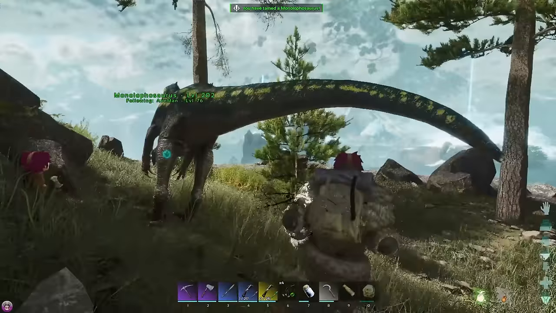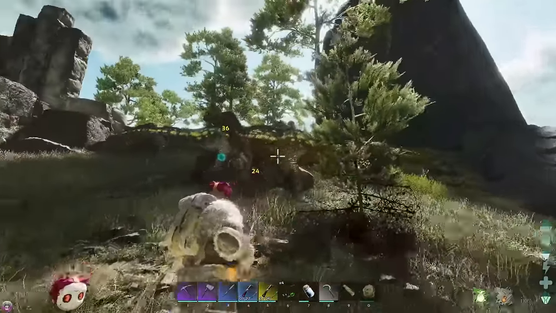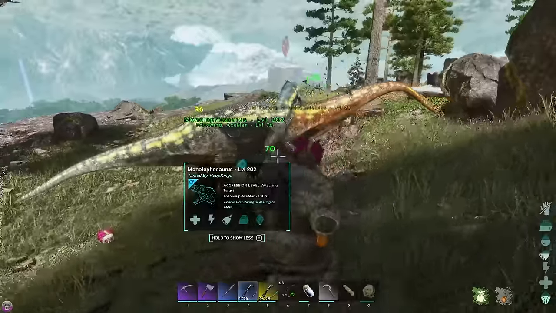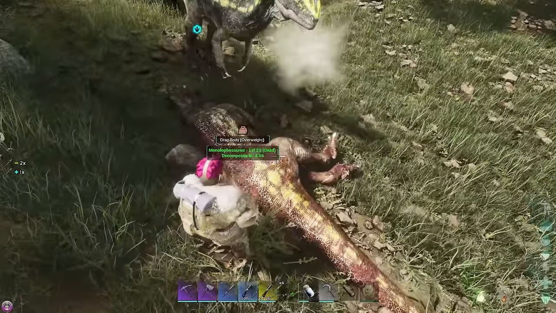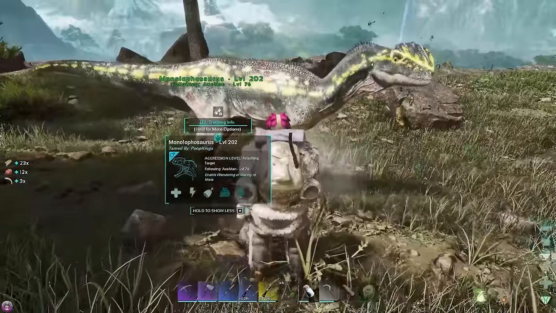Okay. No, no, no, no, no. Why? He's a friend. Please fight back. Why are you not fighting back? Please don't die straight away. I'm shooting him. Oh my god. Okay. Do we get anything from that? I didn't... Okay.